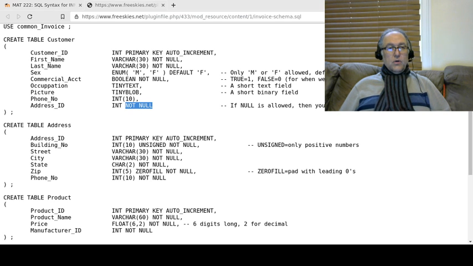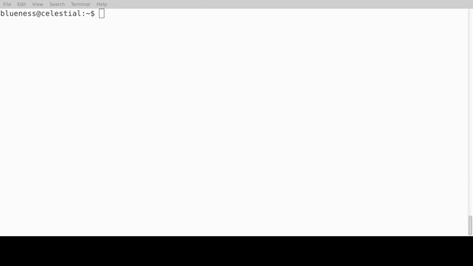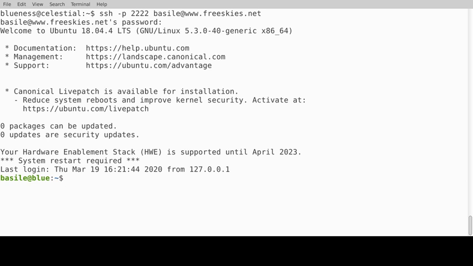So to log into our server, let me switch over to the shell. And here we go. I've got a shell, and to log into our servers, it's ssh -p 2222 and your last name at www.freeskies.net, like that. Enter in your password, and ta-da, we are connected.